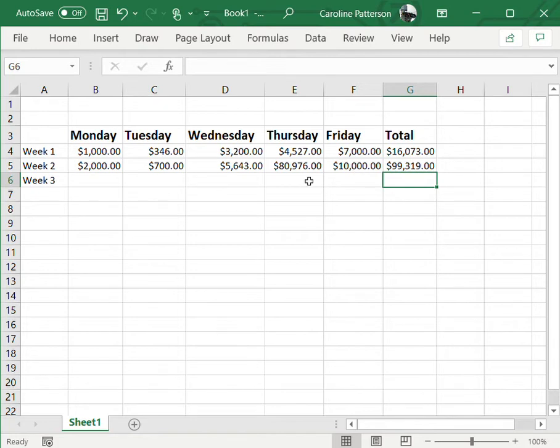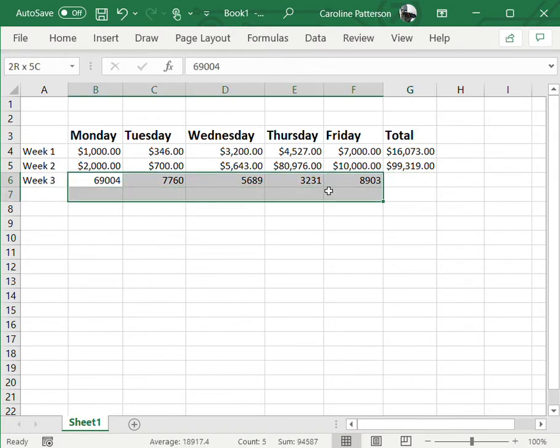Now for week 3, we'll do the same thing, and I'll do this very quickly, so you'll have a picture of how to do it. You can actually do the sum for each day of the week, so you could tell which day is actually the one that is producing the most sales, so you can plan for the things that you need to purchase. In a later video, we could probably look to see which day in fact gives the most income.